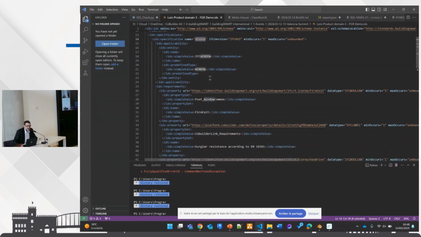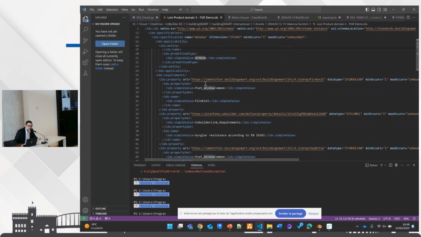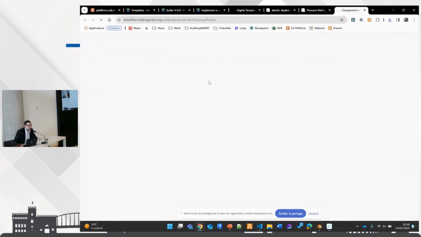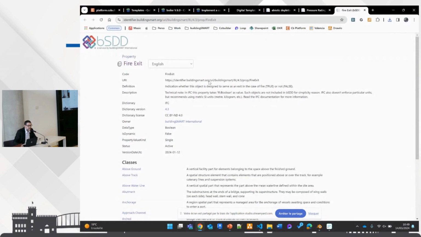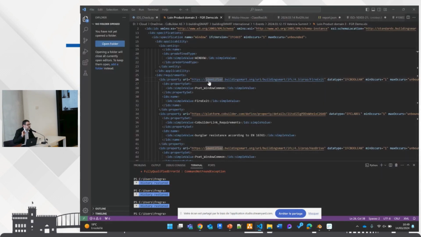Sounds good. And here in this IDS file, you will see that we keep track of what we've been doing. So here, I've got those famous URIs. And when I click on them, luckily, I'm back to the definition of this property in BSD. So I always keep track of what I'm doing. From link, I have exported an IDS still containing the links to check the definitions. So when you receive this IDS, you know exactly what you are talking about from the data dictionary.